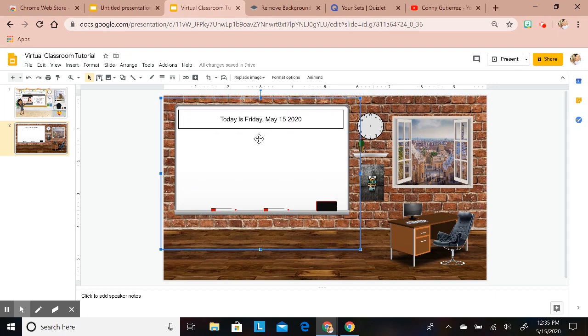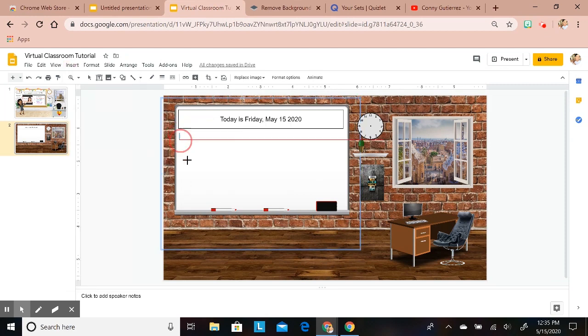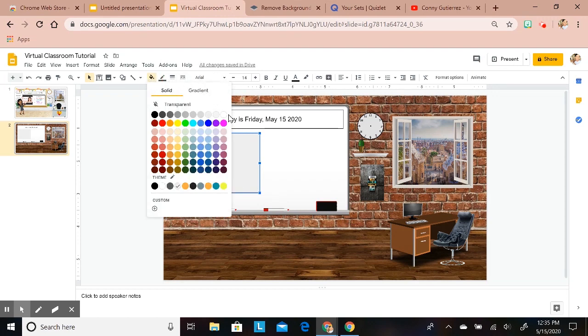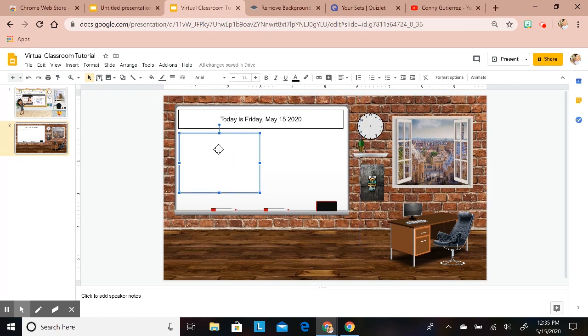Next thing, so this is kind of creating that division in your board. I'm going to go ahead and go back and I'm going to insert shape and I'm going to create a tab here. And once again, I want to go back and I want to fill the color white so it can kind of blend in. For time purposes, you can just right click on here and you can copy and paste. So then you can work with the same shape on here and create another one right next to it. Kind of love the tips and tricks on there. Okay, so now I have two.